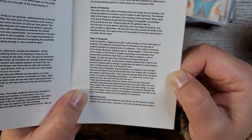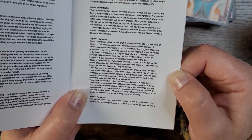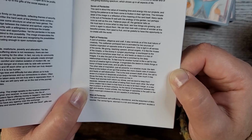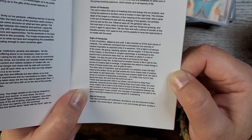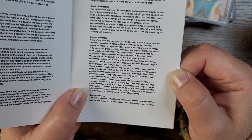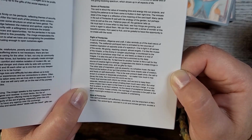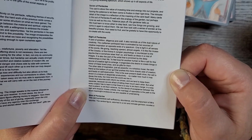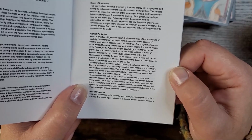These dual sources both inform our drives, and we tend to keep them separate because we are afraid of letting them touch each other. But what every creator has to learn is that there is a way to let them merge in a way that is potent, to let them entwine. As the dance of acceptance between the light and shadow muses unfolds, this marriage of opposites is the path to the most meaningful endeavors we are capable of undertaking.